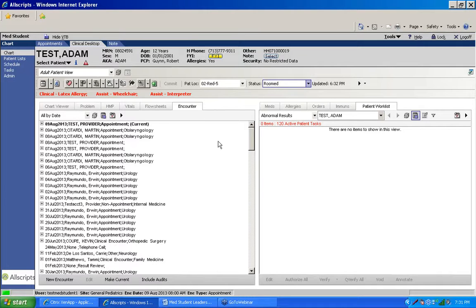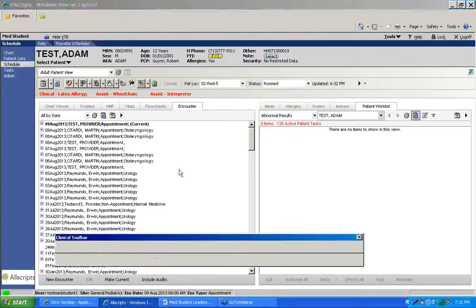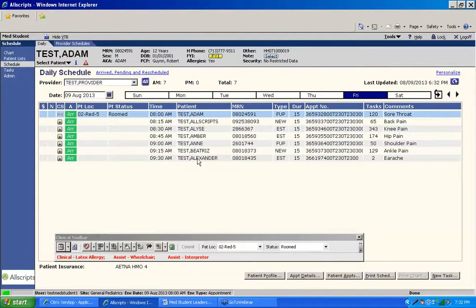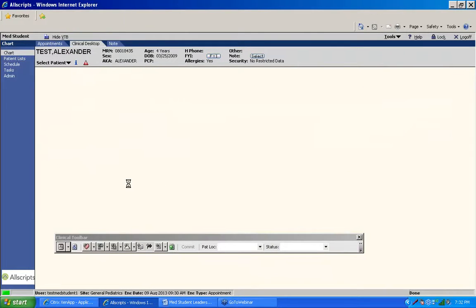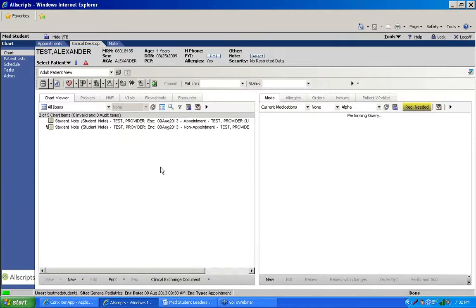Okay, lesson 6. Let's move on to the ACI or Add Clinical Items screen. Again, before I do that, I want to use a different patient. I want to get Test Alexander. If I double-click on Test Alexander, it takes me to his chart or his clinical desktop.